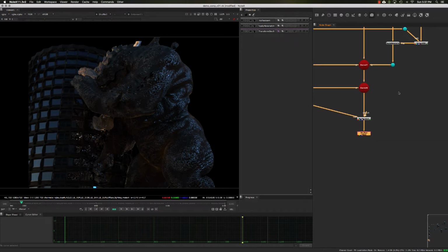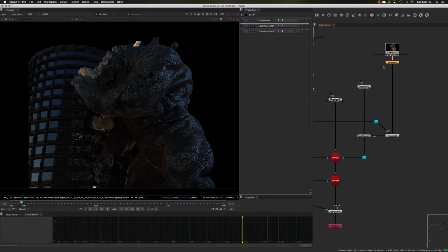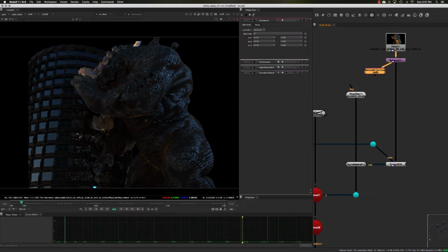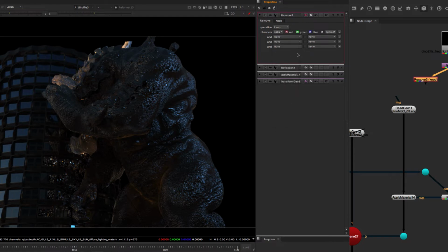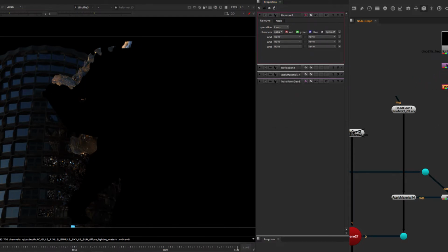So what we could do is do a remove node after our Zilla render, and we could remove all the passes and just keep RGBA so his reflection doesn't come through here. So we'll say remove, and then we'll say keep, and then we'll just say RGBA. And that got rid of his reflection.